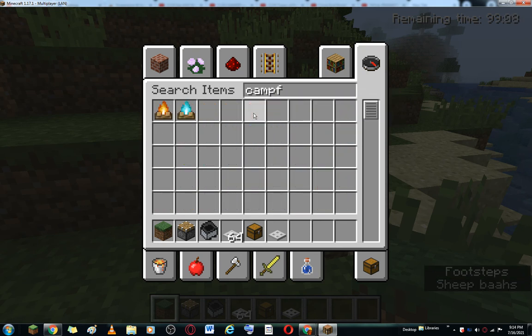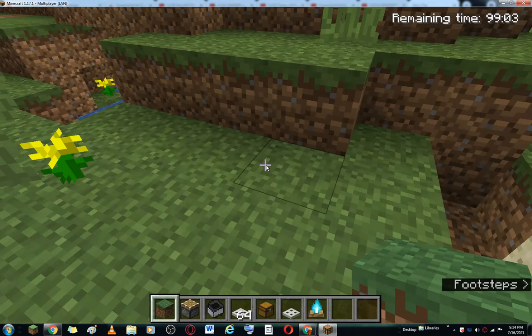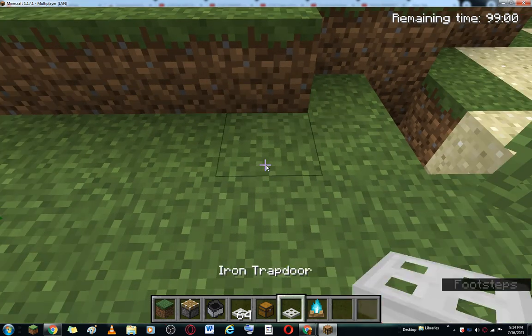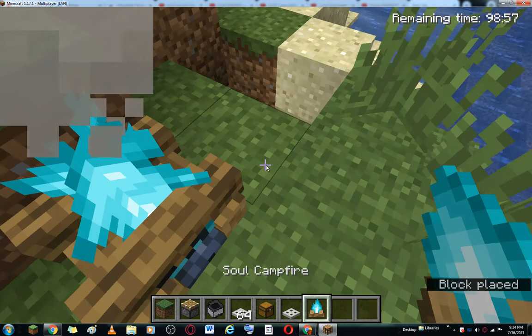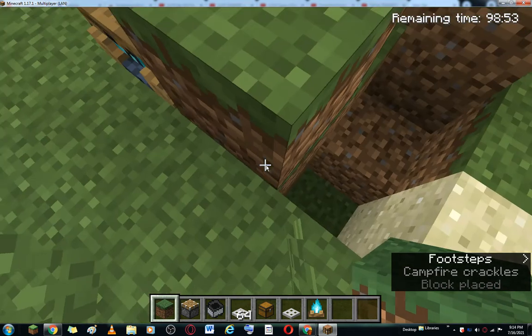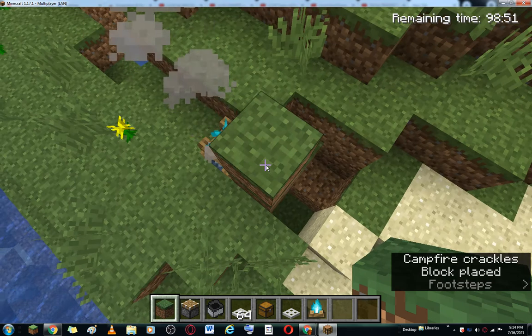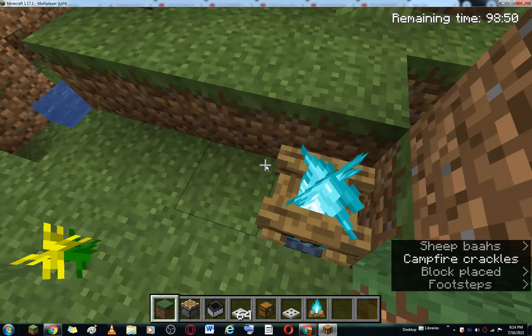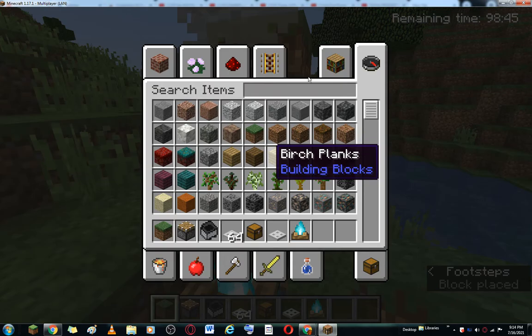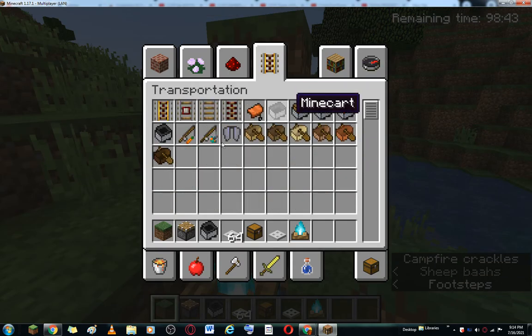Campfire. And now put this campfire here. This here. Another block. Yeah, this one here. Oh yeah, we need a coil.